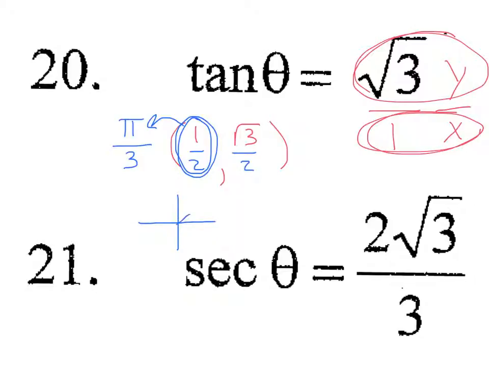If we draw a right triangle and we make the y piece be the square root of 3 and the x piece be 1, we are going to complete that triangle with the Pythagorean theorem to find the missing side. So the square root of 3 squared plus 1 squared equals c squared. So the square root of 3 squared is 3, plus 1 equals c squared. So c squared is equal to 4. The square root of 4 is 2. So this missing side right here is 2.